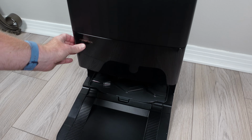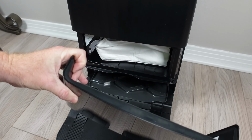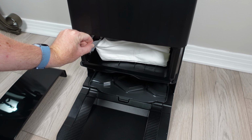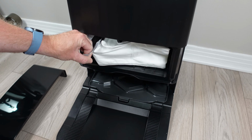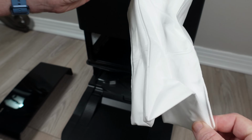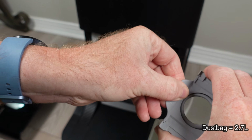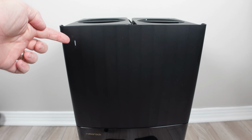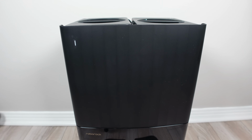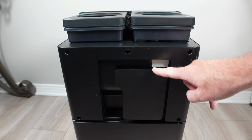Looking closely at the dock, the cover for the included 2.7 liter dust bag is held on by magnets and has a fingerprint attracting piano black finish on it. Love it or hate it, it will also likely scratch easily, so be careful not to place it face down when removing it. The dust bag is easy to remove and install, but being sideways and low to the floor might be an issue for some people. Moving up, we see a single LED light on the dock, and in true Roborock fashion, no dock buttons either. Around back, we have a nice cord wrap for excess power cord.